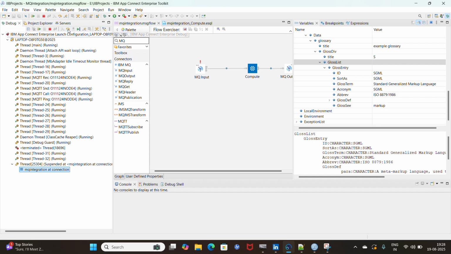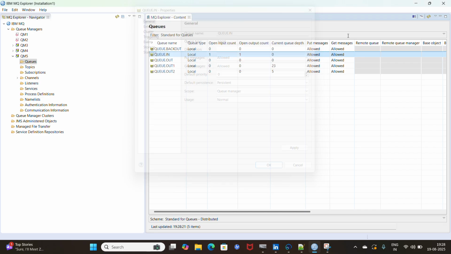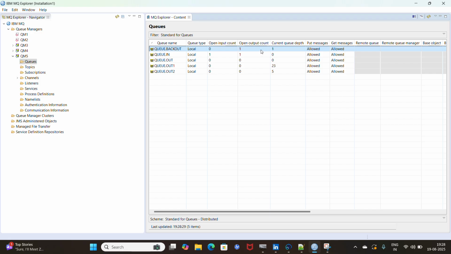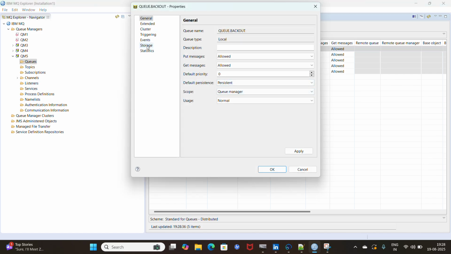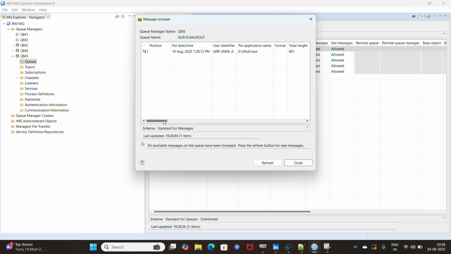Okay, now when I click next, you can see the message is saved over here. You can see the backout queue has been populated with a message. When I try to read it by browsing the message, you can see the message is shown here.